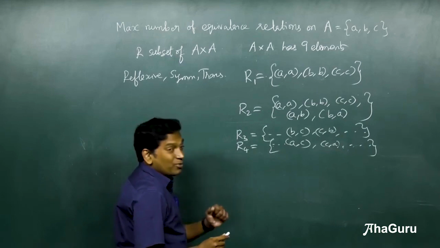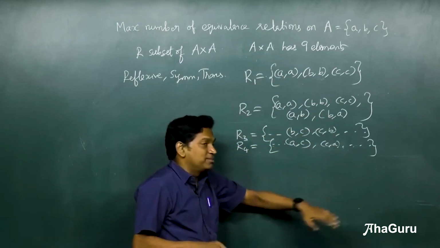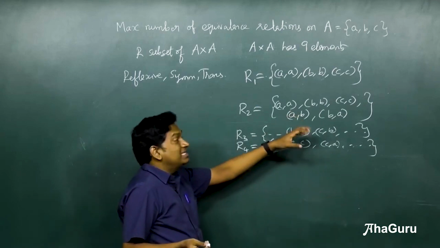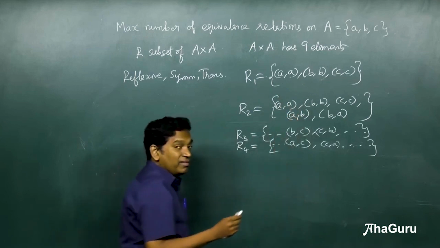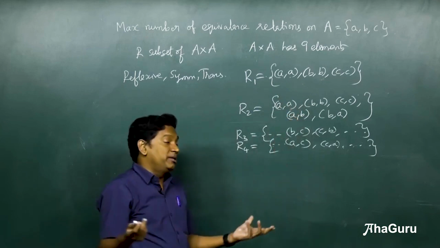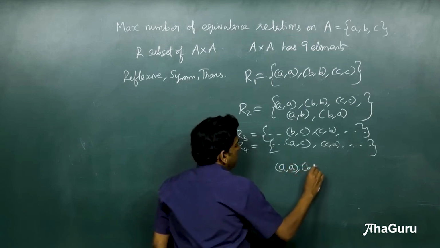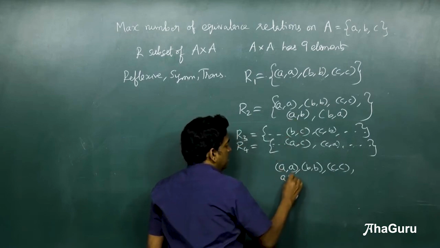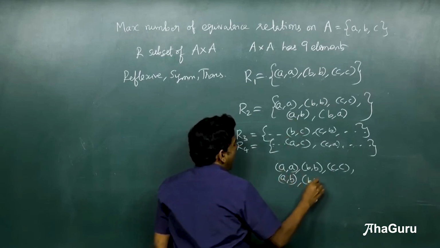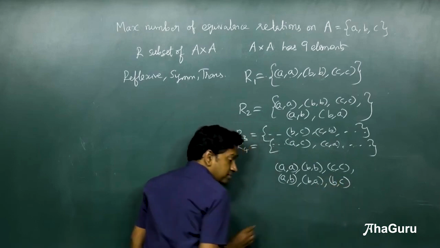Now we also know that we can build another relation with 9 elements which will be an equivalence relation. But is there something in between? For example, this has 3 elements, this has 5. Maybe we will have another set with 7 elements that can be an equivalence relation. Let's see. So now we have AA, BB, CC and let's say AB and BA. Can we add just BC to this?